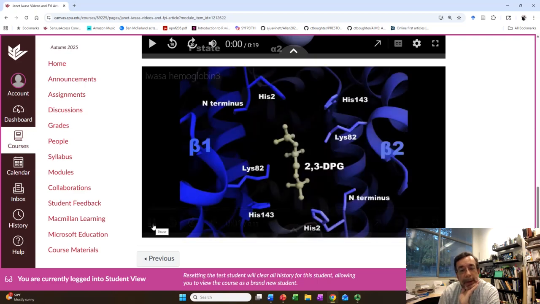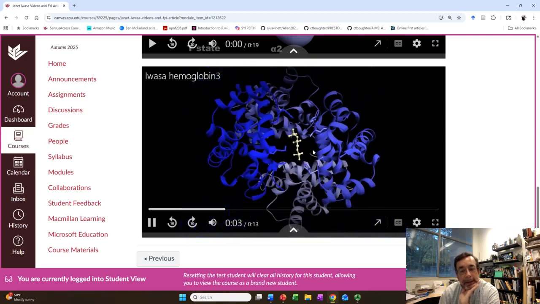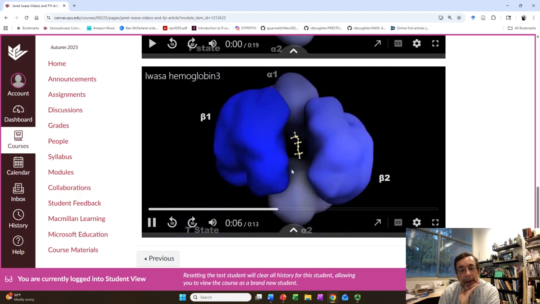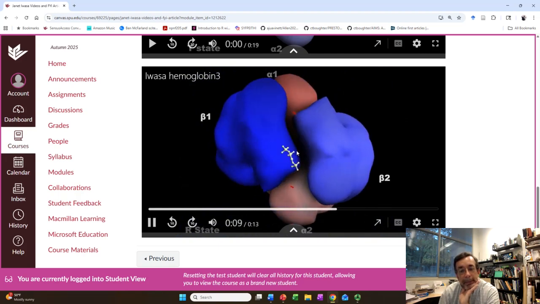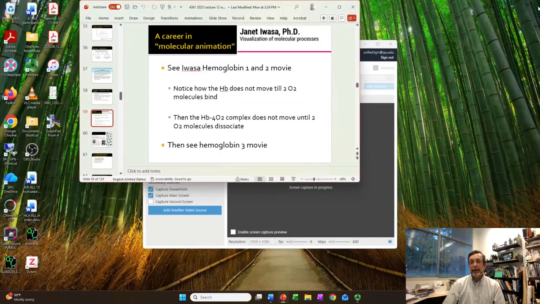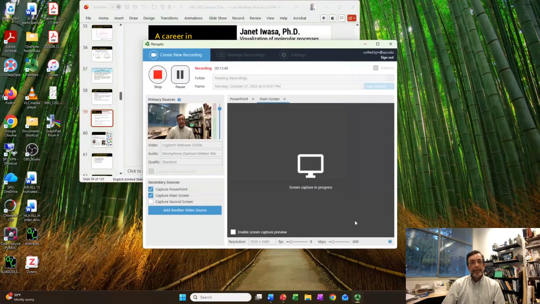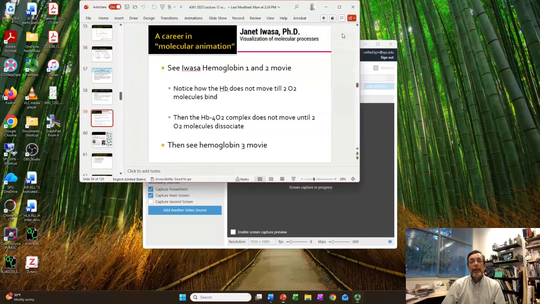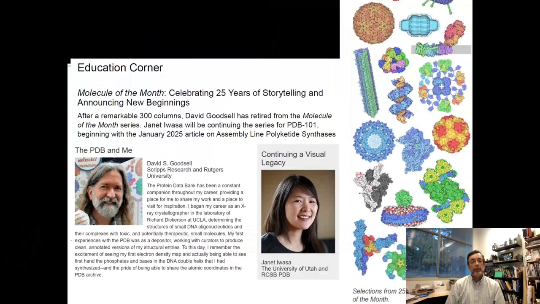And when this molecule is bound, it binds better to the T state. When oxygen binds, it kicks this molecule off. Okay, just like that. Because it binds right in the middle, right where those C-termini come back together. You can look at that to your heart's content later. But that is one of the things about how hemoglobin works. Just notice this shows you cooperativity. So I want you to have a feeling for what's really going on with the molecule. And Janet Iwasa's work helps you see that.